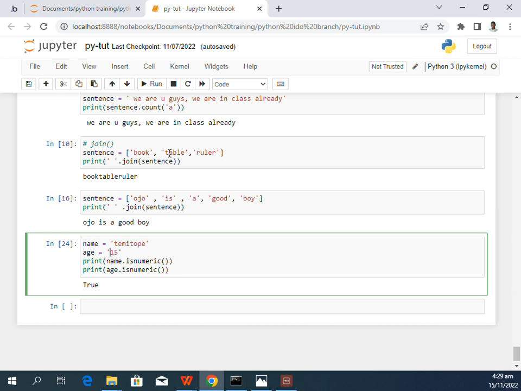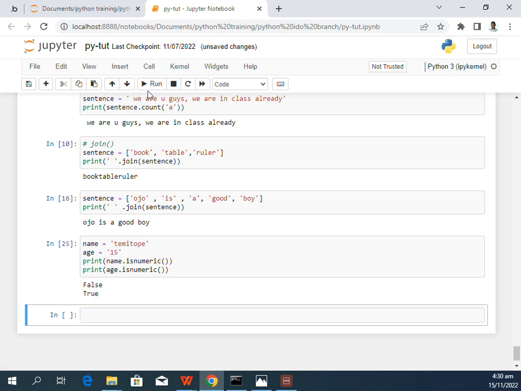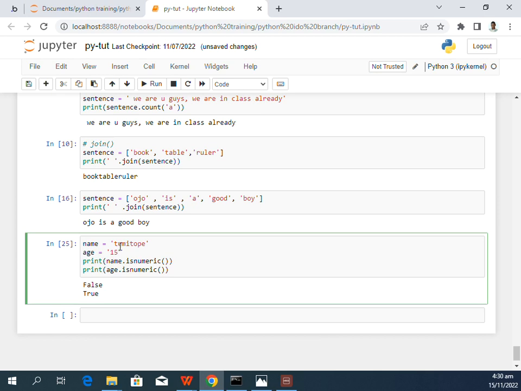So it will give us a Boolean value: true, it's an integer, it's numeric, or false, it is not a number. Do you get that? If I run this now, age is numeric, so it runs true. The first one, our name, was false. For age, which you put here, it's true. Are you following now?